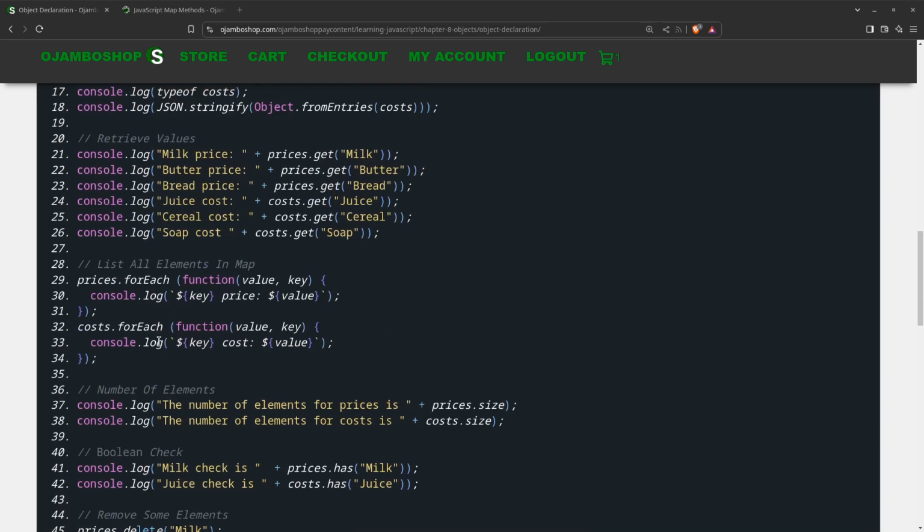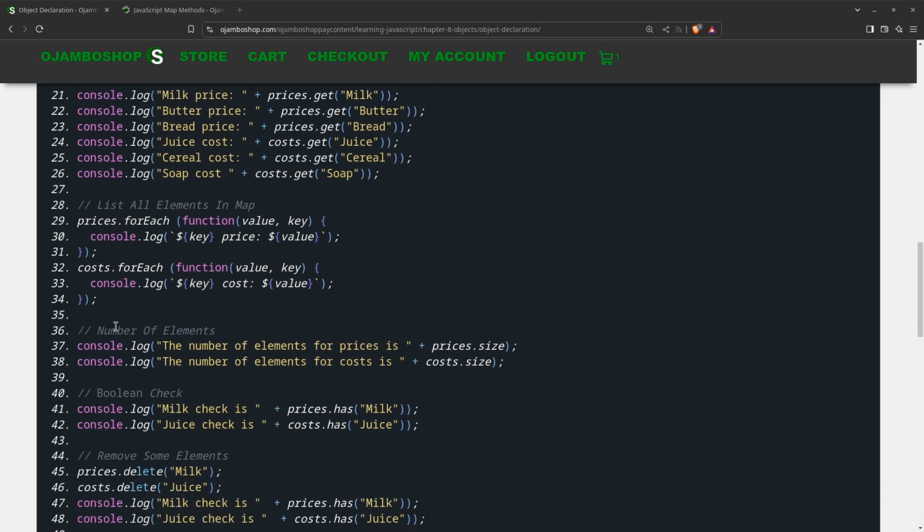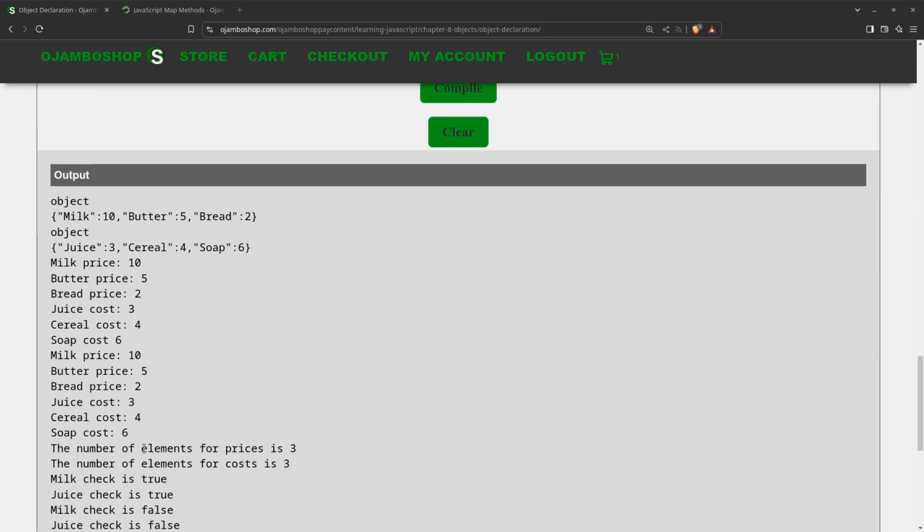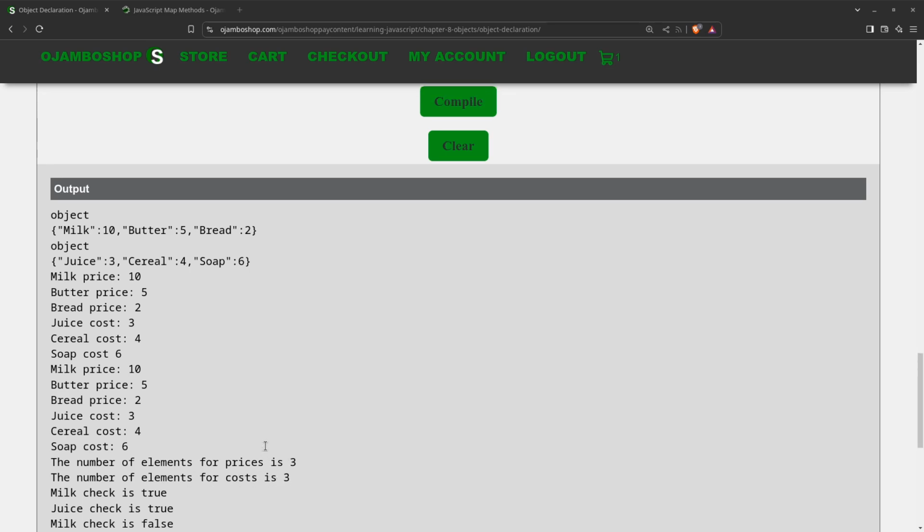And obviously with the array you can add other things, and if you make a mistake you just fix it here. If I made a mistake here, as you saw, I forgot to put the append sign, then I'll have to rewrite the code as well. And then of course here the number of elements, so obviously there should be 3 in each. So for example, for prices and sizes, if we go down here, you can see it will say the number of elements in the price is 3, the number of elements in costs is 3.